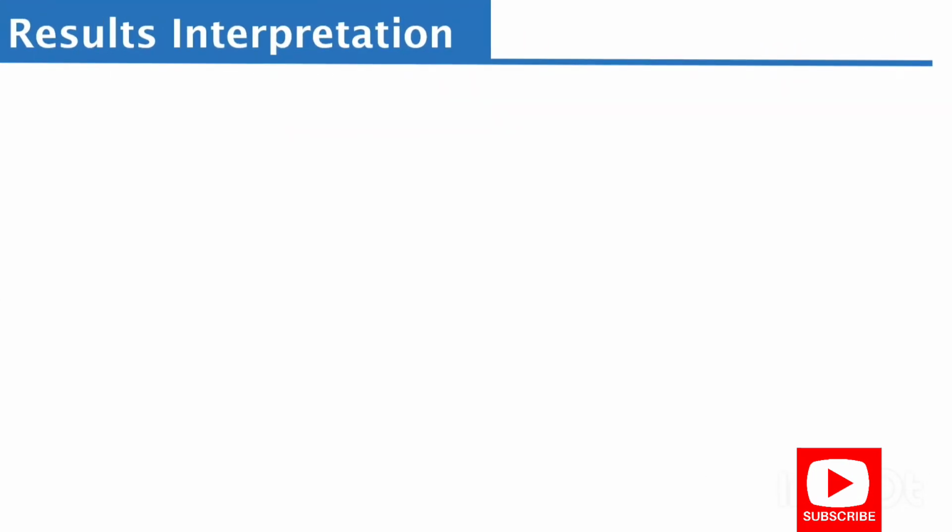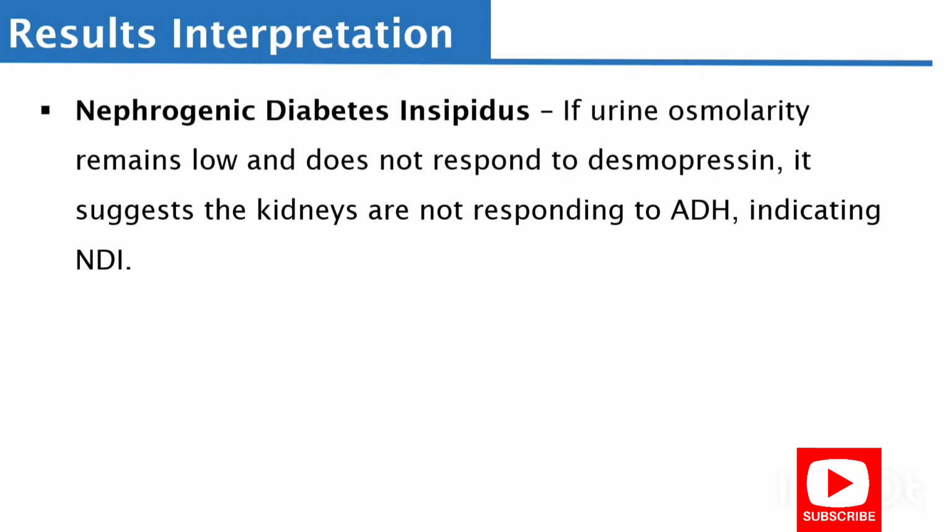Now, let us look at nephrogenic diabetes insipidus. Remember about the other one, CDI: the urine appears diluted, but the blood osmolarity is high. That means there may be something wrong with the ADH, which is supposed to regulate these osmolarities. Okay, and that is why we can give desmopressin.